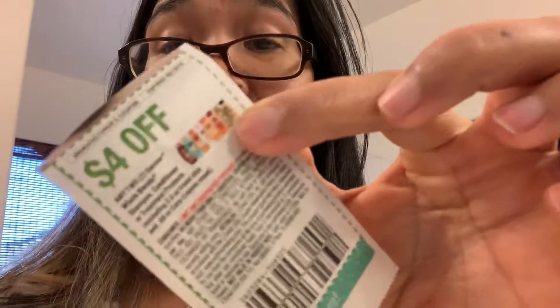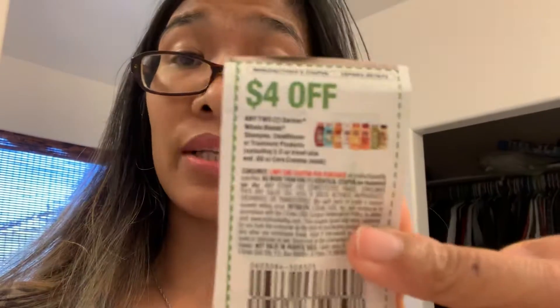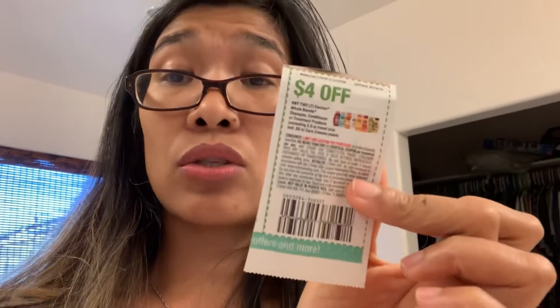Now the second deal I'm gonna get is Whole Blends — they are two for $7. I got two of these 5,000 points when you spend $20 — that's for my sister but I can use them. If you're a newbie, you can use somebody else's spend $20 coupons — that's why we look on trust every time we go to Walgreens. And there's no beep on this one either, so these are actually super friendly. You just need to find a really nice cashier that will allow you to use them.